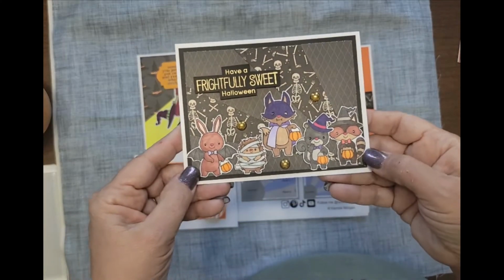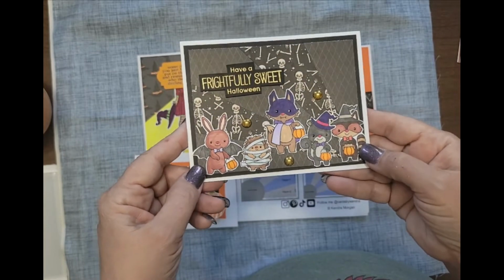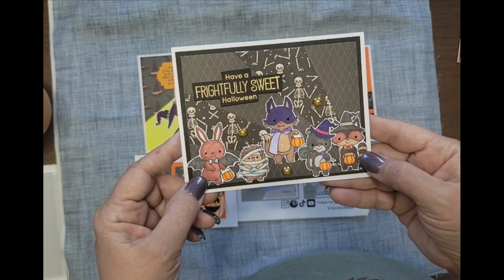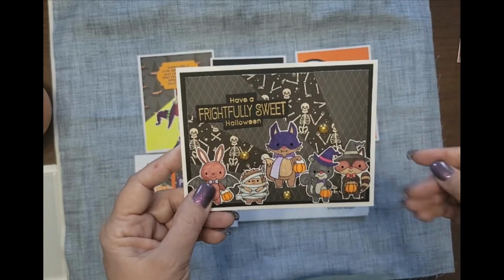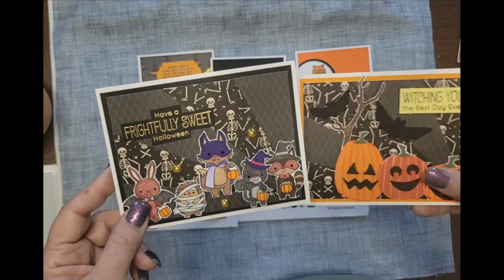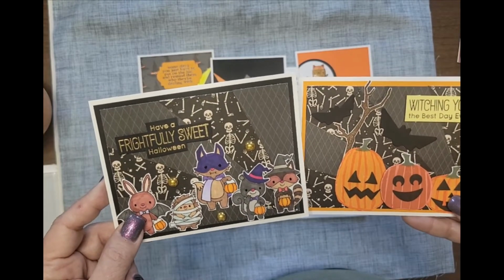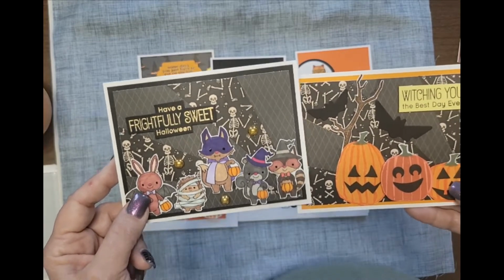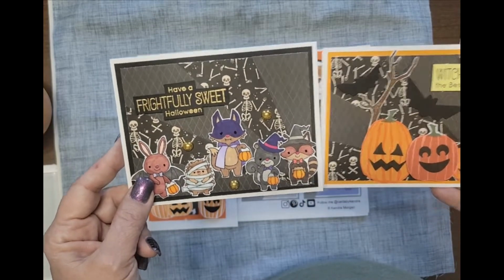And here we go. Here's more of these guys. That's the Frightfully Sweet set from MFT. Aren't they adorable? I love them. But as you can see, I cut it backwards. Yes, I did. And I could have turned it over because there's something on the other side, but I didn't like what was on the other side.